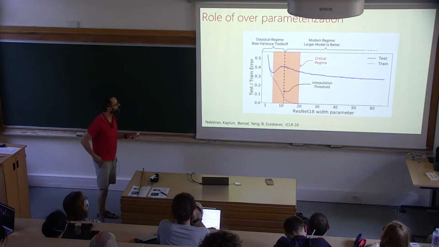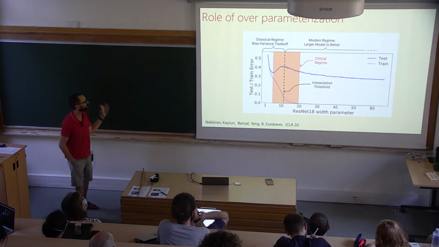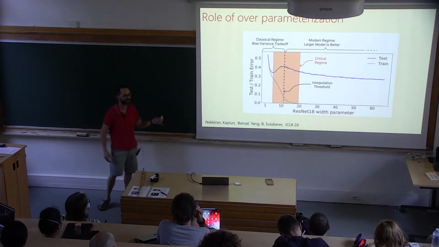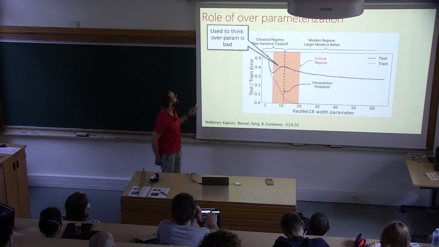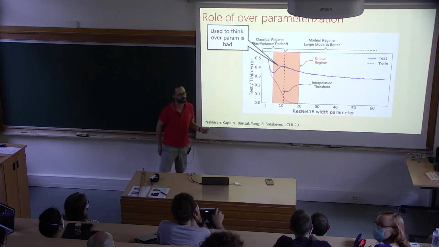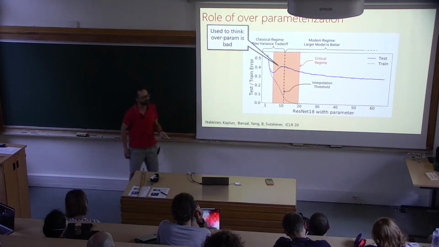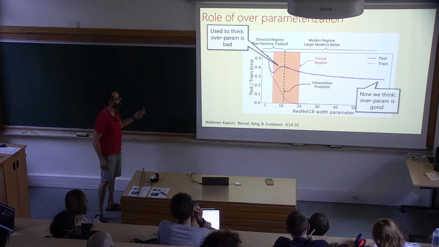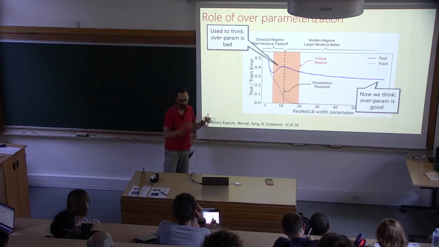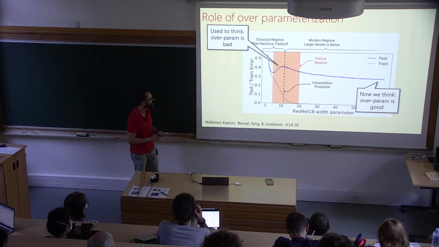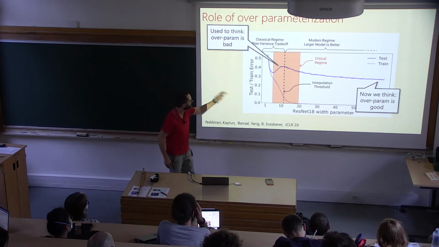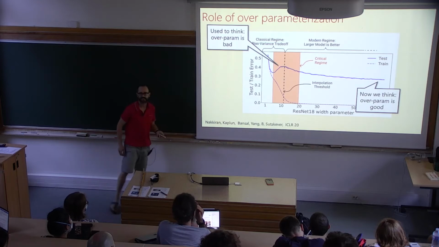And okay, so let's start with talking about the role of overparametrization. By now, everyone has seen this type of curve to death, the various double descent curves. In the old days, the statisticians used to draw this U-curve and say there is a bias-variance trade-off and you don't want to overparametrize. But now we understand that actually overparametrization is good, and sometimes the more the better. You throw more compute, more resources into your model, it's just better. And there have been a lot of works on this. This is a figure from one of our papers, but there's been a lot of work on this.